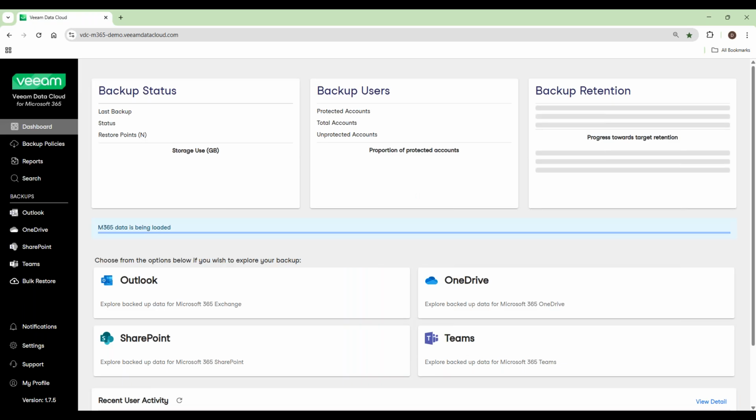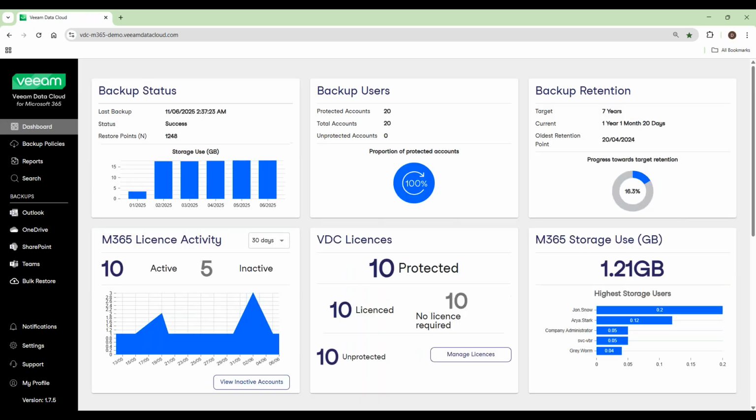Okay, last thing about the version. You actually do not need to worry a lot about versioning, because remember, the day two operations, the patching, the updates, all those things are handled by our Veeam Data Cloud team. Of course, we constantly perform patching and feature updates on a weekly basis, and constantly add new features to this product.